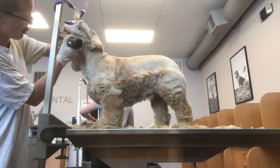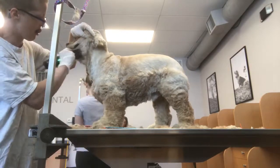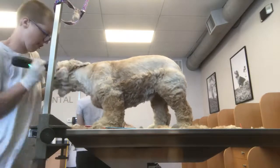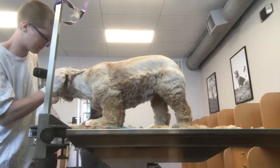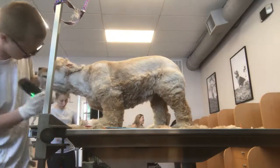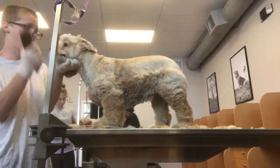So now I'm taking my 10 for his face. I'm stretching the skin on his cheek so I can get right around his neck. Like most Cocker Spaniels, he puts all his weight down in my hand while I'm holding him or while he's up on the noose. So the second you let go of his face, it drops down.